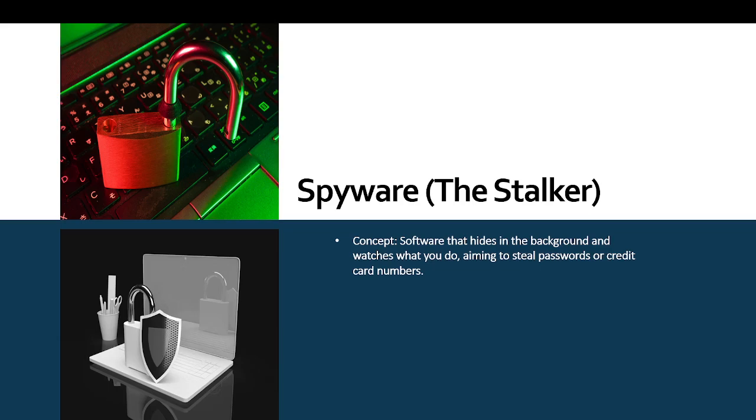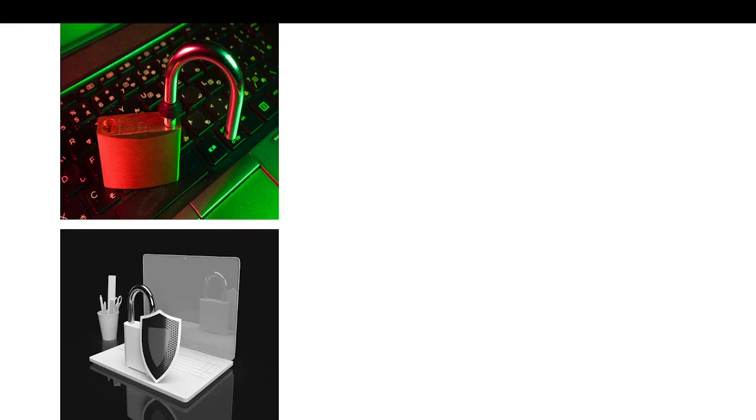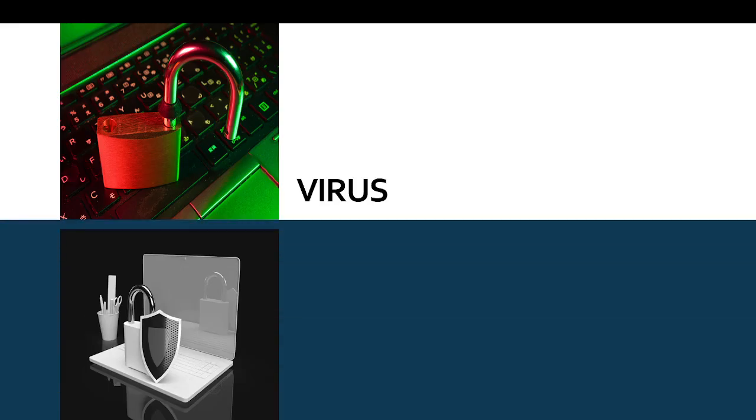So they're seeing everything you're doing with your system. That's what spyware does. They see the link you click, they see where you enter, they see everything you do. And they can use it to steal your personal information. So that is it. And also we have the most important of them, the virus.